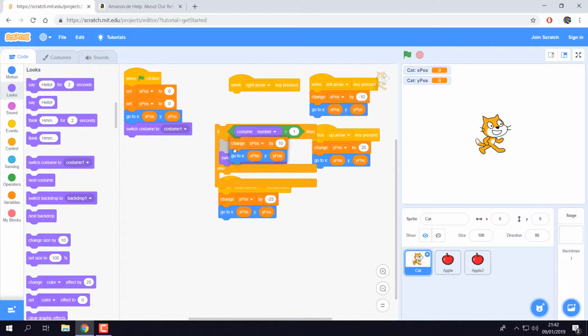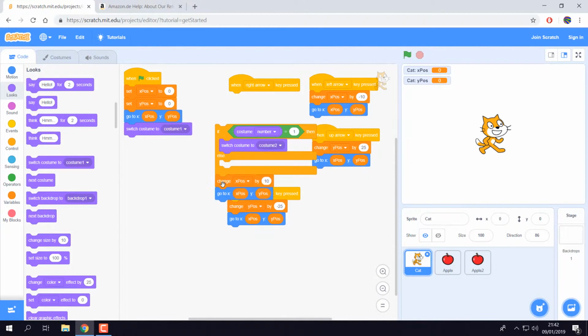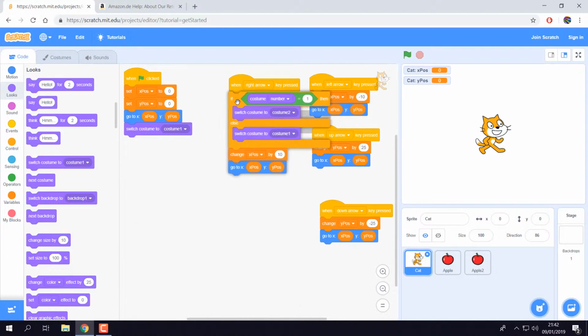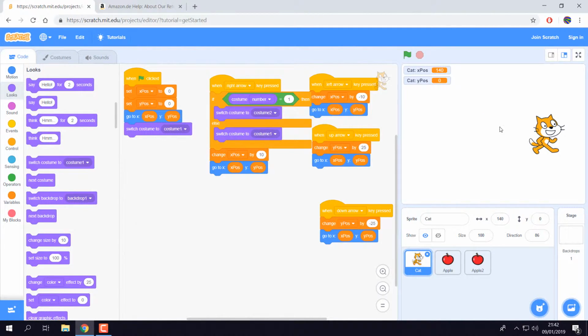And then I'm going to take this code here. Actually, I'm going to put this code at the bottom, because it doesn't matter whether we have switched from costume 1 to costume 2 or from costume 2 back to costume 1. We still want to move our character. I'll put that there. Otherwise, we are going to switch to costume 1. I'm going to reconnect this up here. So you can see now, if I bring my character over here, as I press the right key, it doesn't move on left or up or down, but as I press the right key, it looks like he's walking. It's not very good animation, but it gives a sense of movement.